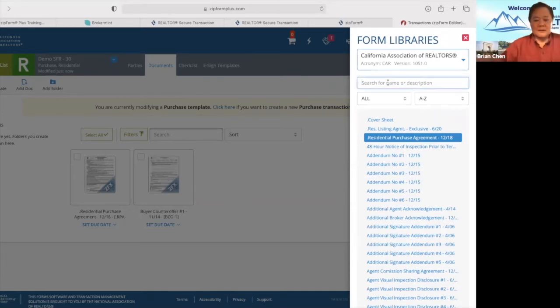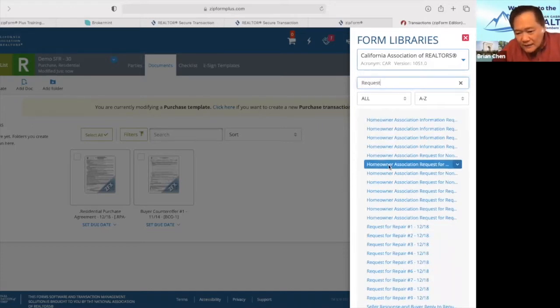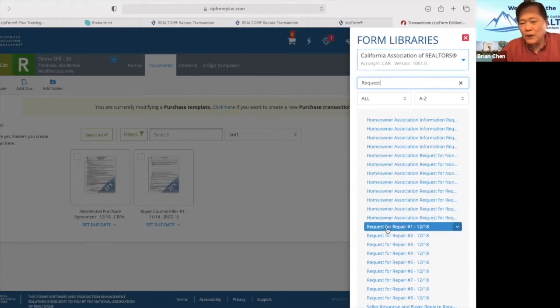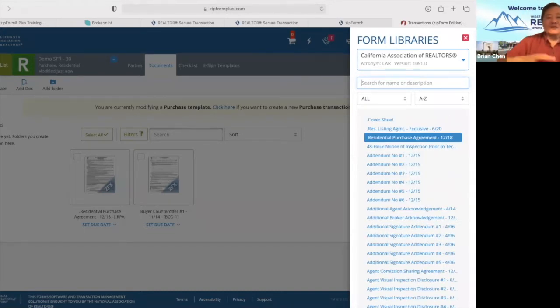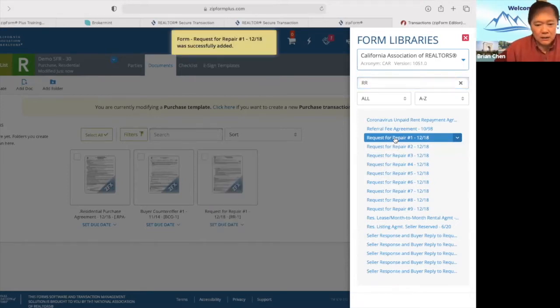Request for repairs. So you say request, okay? You type in request, you see the menu change? Request for repairs is right here, okay? Or there's another even quicker way. As you get more familiar with the forms, you start remembering the forms by their initials. So if I go back here, nothing is written. I start with the beginning, right? I go RR. It goes right to request. Why? Request for repair, the form is RR.